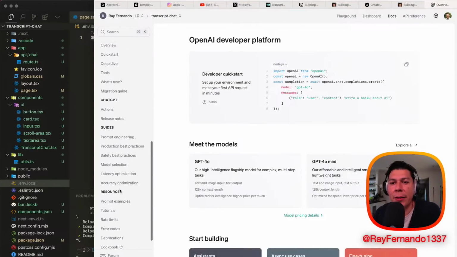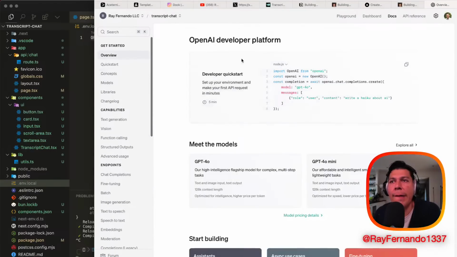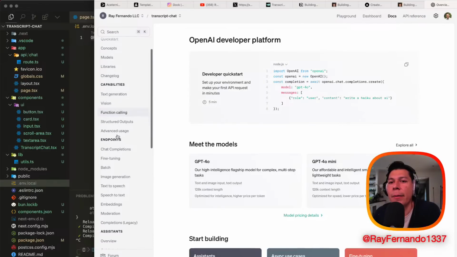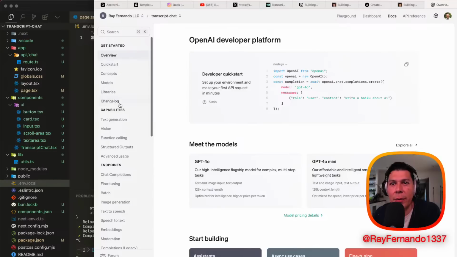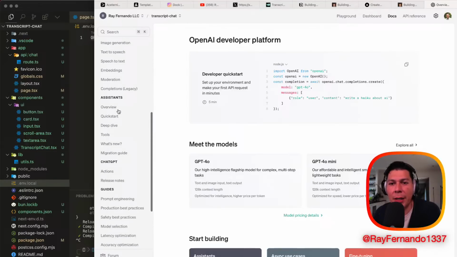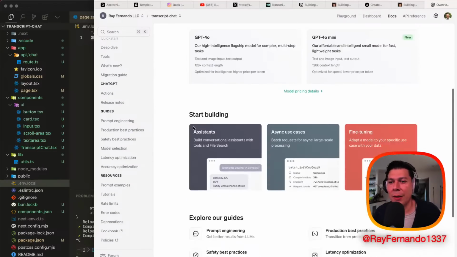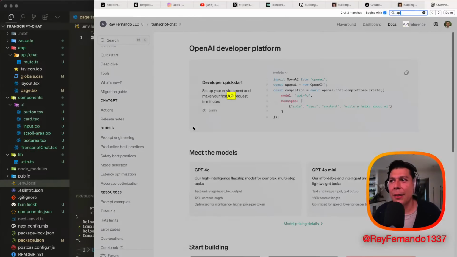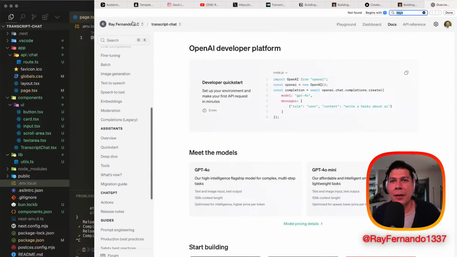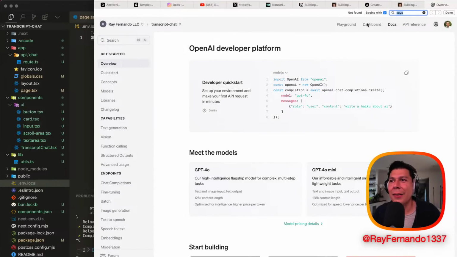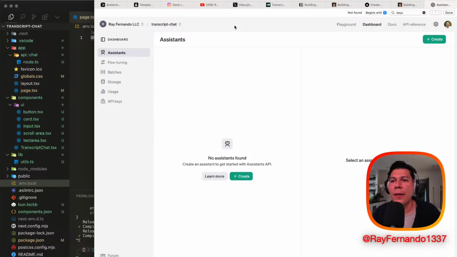And under here, let's see, where are we? This is a new layout for me. I'm trying to understand where they put the API keys, because there is a place for the API reference, developer quick start, keys. Give me the keys, bro. Okay, maybe it's probably not in docs. Probably dashboard. Okay, so up here there's a tab called Playground, Dashboard, Docs. So we hit Dashboard, and in Dashboard here it will tell us about the API keys.